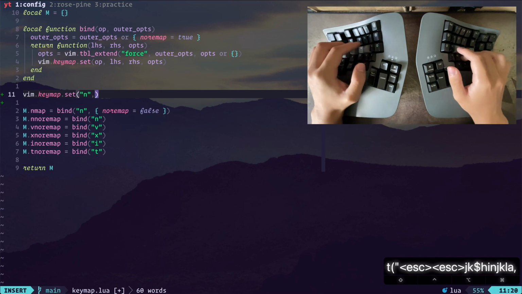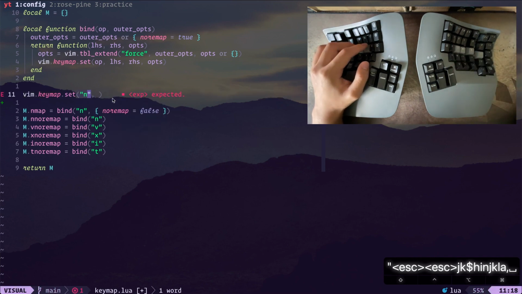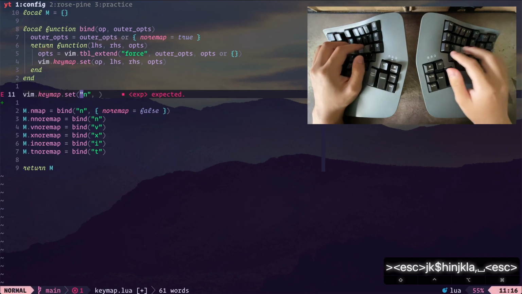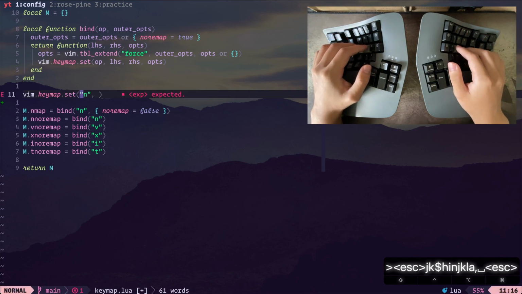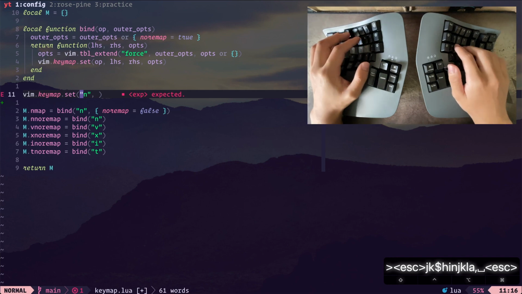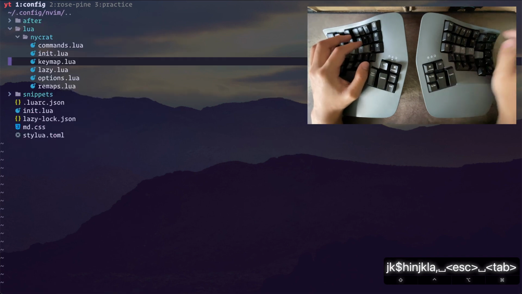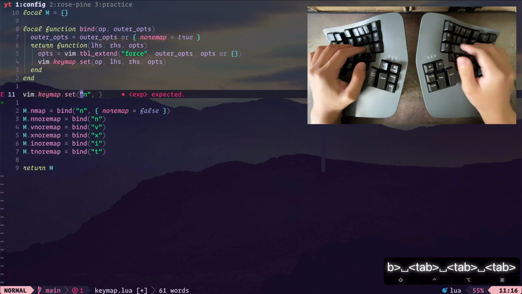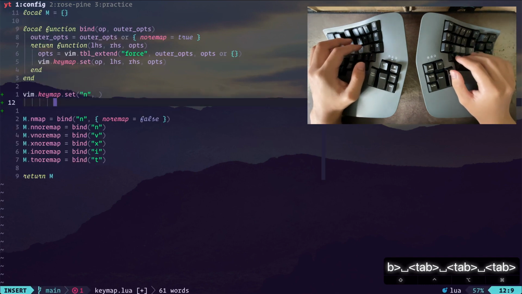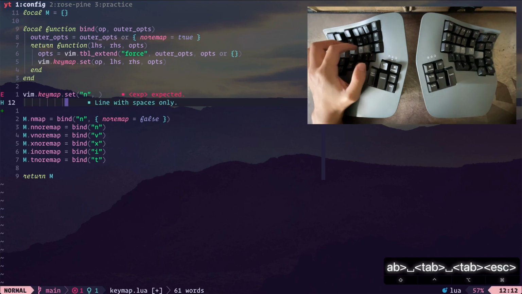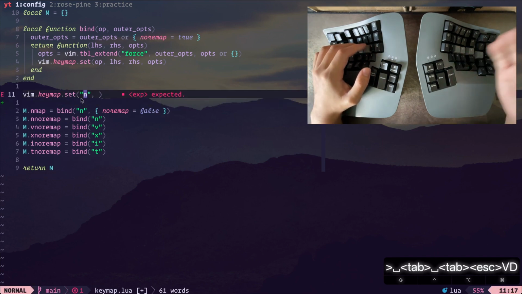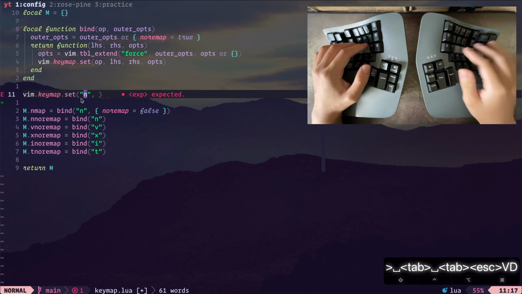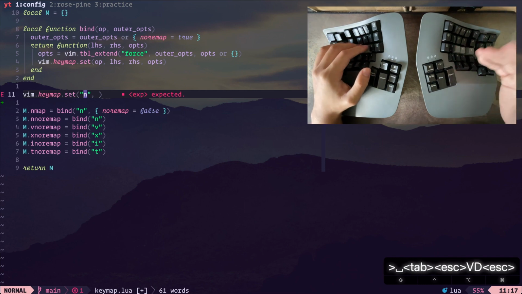So let's say if we set n, this would only set the keymap when you're in normal mode. So for example, if I press space tab, this will open up the file tree, and that's the keymap I've set. But if I press space tab in insert mode, nothing happens because I've only set it to normal mode. So you can set keymaps depending on which mode you're in.